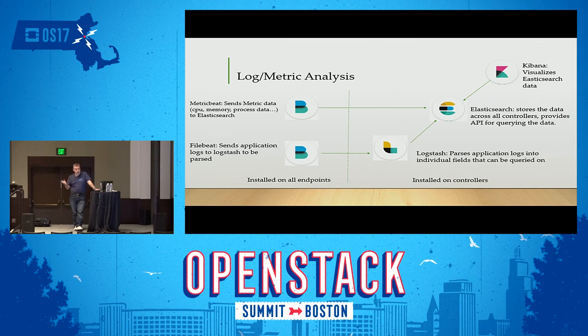Filebeat takes the OpenStack logs line by line as they're written into the logs, sends that to Logstash to be parsed into individual fields, and then sends to Elasticsearch to store. Elasticsearch is the main part of the Elastic stack in that it stores all the data and provides APIs for querying the data. Kibana is the front end that visualizes the data. So in this picture, Logstash and Kibana are stateless. Elasticsearch is the one that stores all the data. And with Elk 5.x, a lot of the Logstash function has moved into Elasticsearch, so we're actually looking at dropping Logstash in a future version if we can.